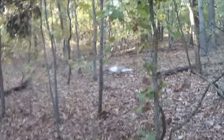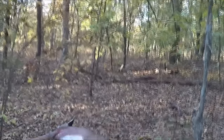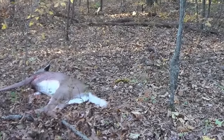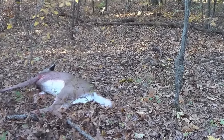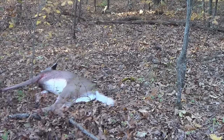Let's go see some blood. What do you think? Let's go see some blood. You got the perfect shot. It's a perfect shot. Oh yeah, right now. Always approach a deer from back here.